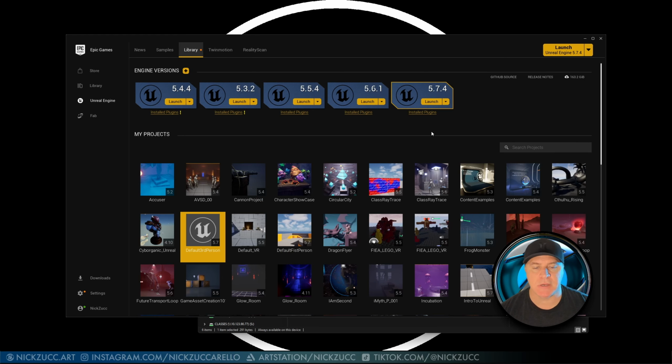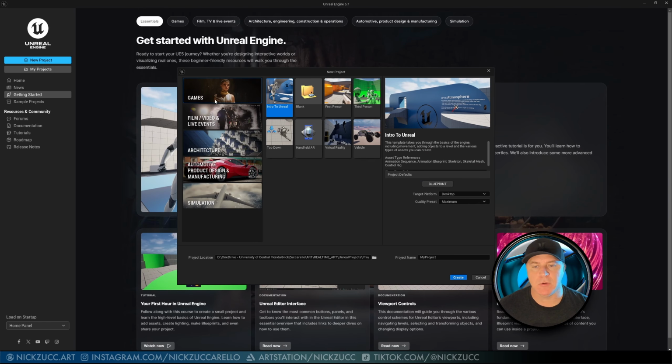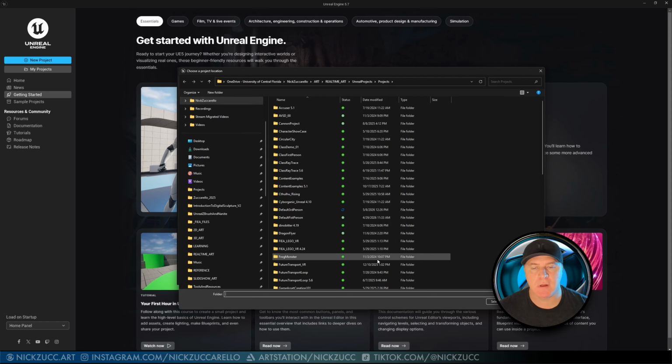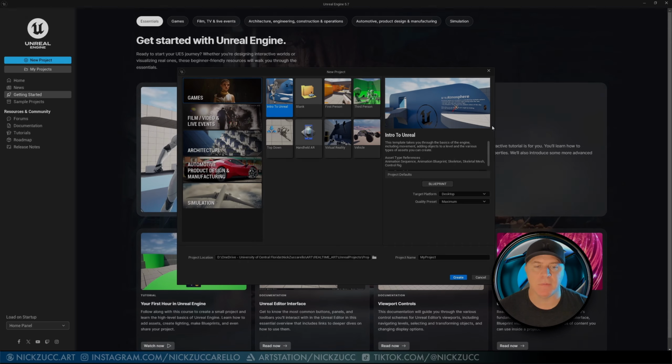So what if you want to change where that location is? If we go ahead and launch the engine again, so we've got this, let's go ahead and take a look. When we go to create the new project, you can see right down here, this project location. If you want to give a custom area for where you want to put your projects and have that be stored, you can go ahead and click this little folder icon, and you can go ahead and navigate to a folder structure of your choosing, and that's where we'll put the Unreal projects from there on out.